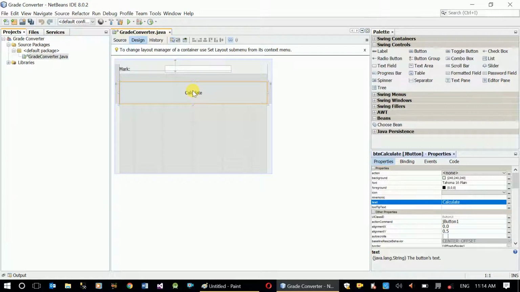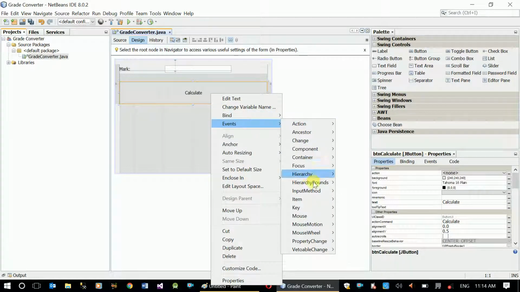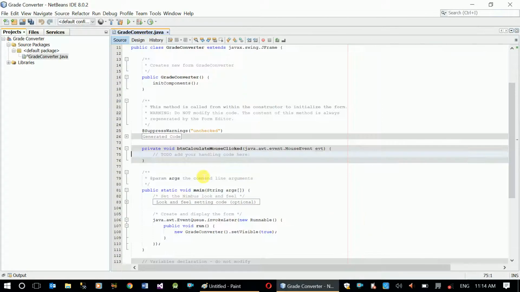Okay, so now we have finished our design, so we can jump into code. Right click on the button, events, we want mouse events. From mouse events we want the mouse clicked event. In here we'll write our code. What we need to do is first take the mark from the txt mark text box.